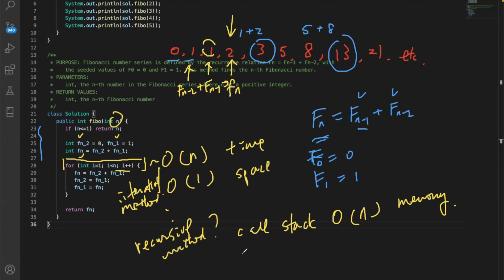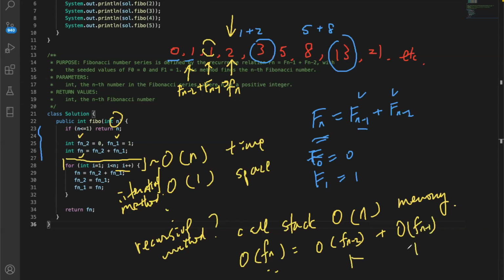But in terms of the time, recall what we've got is O of n equals the amount of time it takes to ascertain Fn minus 2 plus O of Fn minus 1.